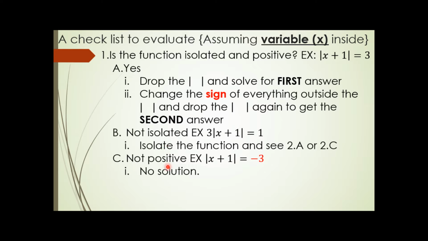Is it negative or not positive, like this case? No solution. You can have negatives inside here, but as soon as they're over here and you can't do any more isolation, that's when you're going to run into a problem, and that's when it's going to be no solution. But if it has a solution and you have an x inside the absolute value symbol, then you have two solutions. If you don't have an x inside, like we saw with the two easy examples, you only have one solution. All right, so let's go ahead and put this to work.